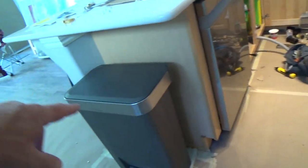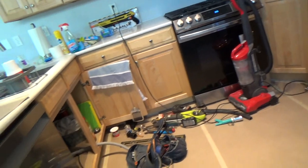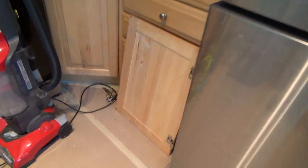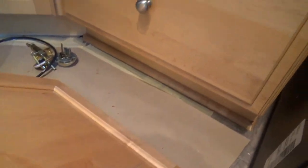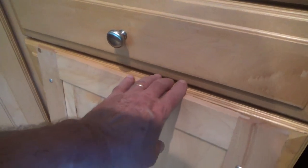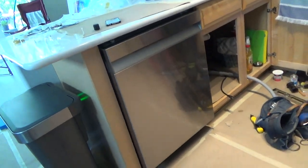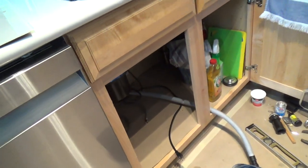Over here there was birch quarter round around the cabinetry, so I was careful pulling it out and numbered the pieces one through eight on the back side. I had to cut the angle at the bottom to line up with the angle of the white quarter round — I did that same thing before putting the refrigerator in. I've got a few pieces still loose to install, and one piece I may need to trim, but I think it'll fit. Now that it's all mounted, the next step is hooking it up.